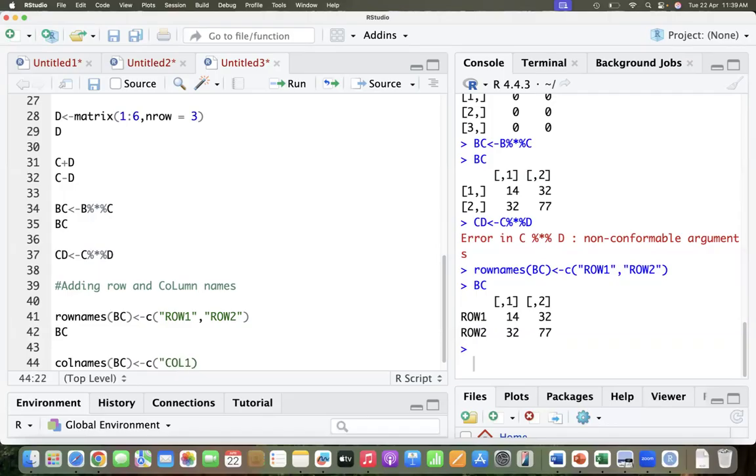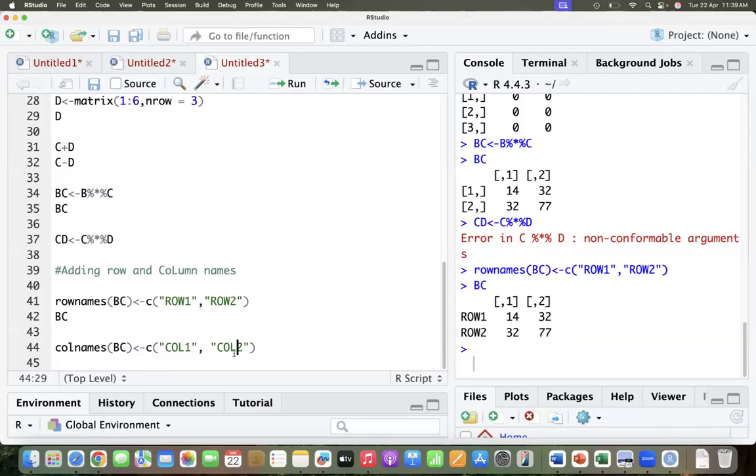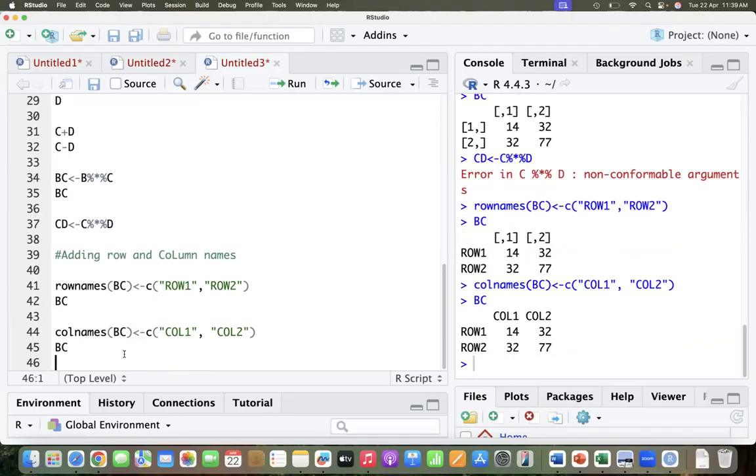Col 1, comma, col 2. Okay, so these names will appear. I'm printing the result of this matrix. Can you see now the names of rows and columns are showing here.